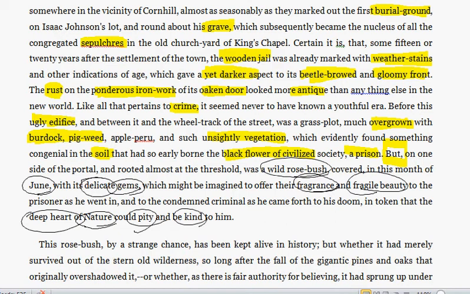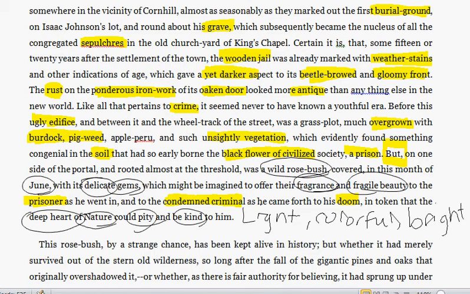But I need to go back because I've missed some of the darkness here, right? We have a prisoner who went in and he is instantly turned into a condemned criminal, and he's got doom headed his way. So we see a lot of darkness here. I want to make a note that the things I've circled are light and colorful and brighter. They're much more hopeful, okay?